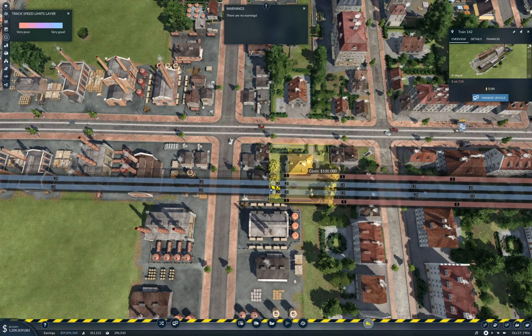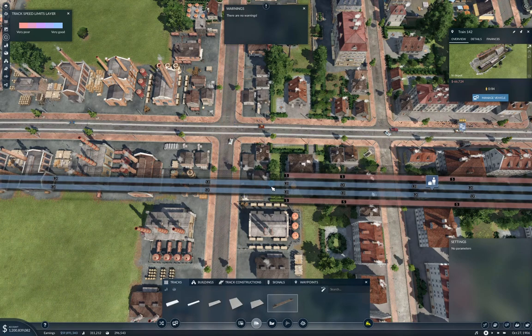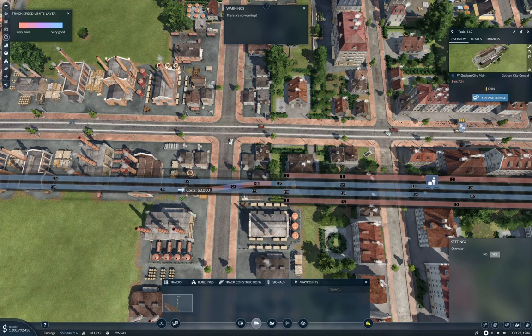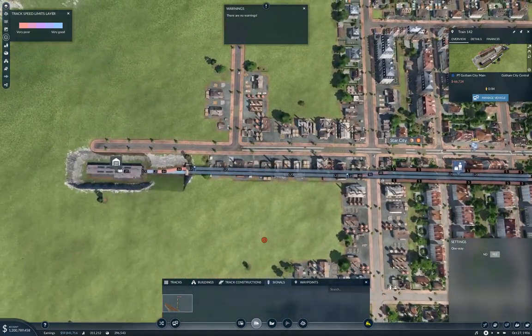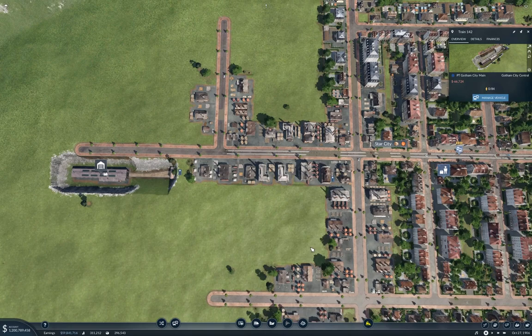So if we take that out and that out, and we go ahead and actually build the necessary crossover business here, which will look like that. Yep. And then we can chuck a signal in there. Yep. Okay. Now what are we going to do? Well, we're done for the episode.